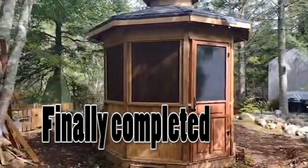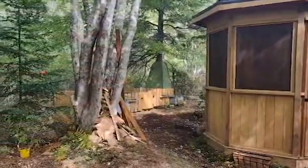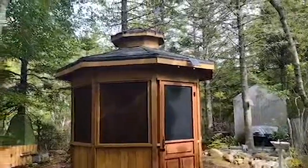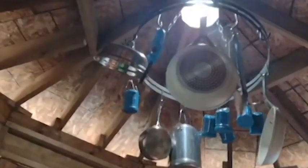After over a year of work on it. And yeah, it's all done. And we go inside here and take a look. And this is with all the shutters in and solar lighting. So we do have lighting and the pot hanger and the indoor kitchen stuff set up. And yeah, until next time, and we move on to our next big project, which will start in 2025. Hopefully we get that done in 1 year.